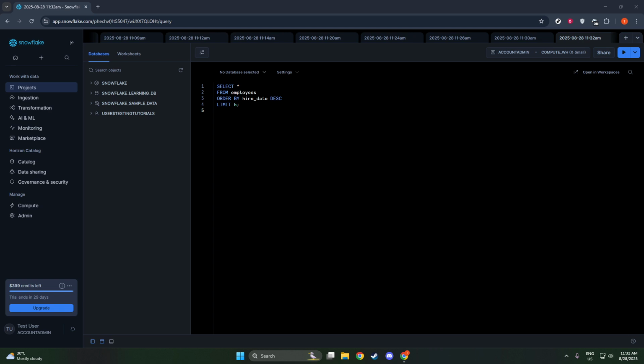Now, let's focus on the core of our topic, the limit clause. By adding the line limit 5 to the end of the query, we're telling SQL to return just 5 records. These will be sorted according to the conditions we previously specified. So, by the time you're executing this query, you'll see only the top 5 results based on the hire date. This combination of the select, order by, and limit clauses forms a powerful tool to precisely tailor your data retrieval.